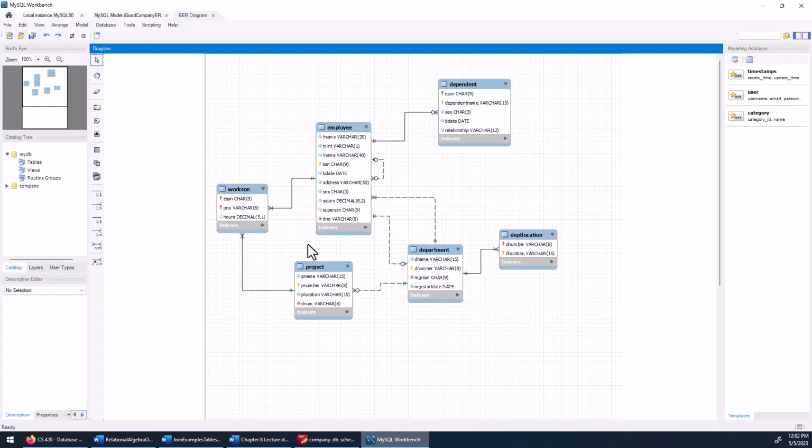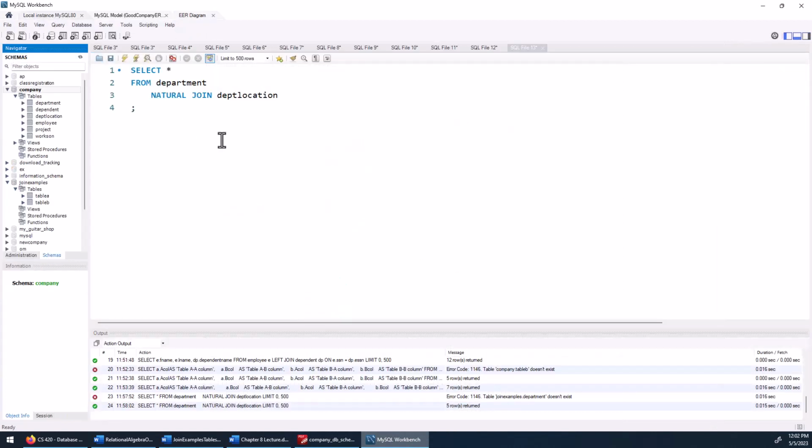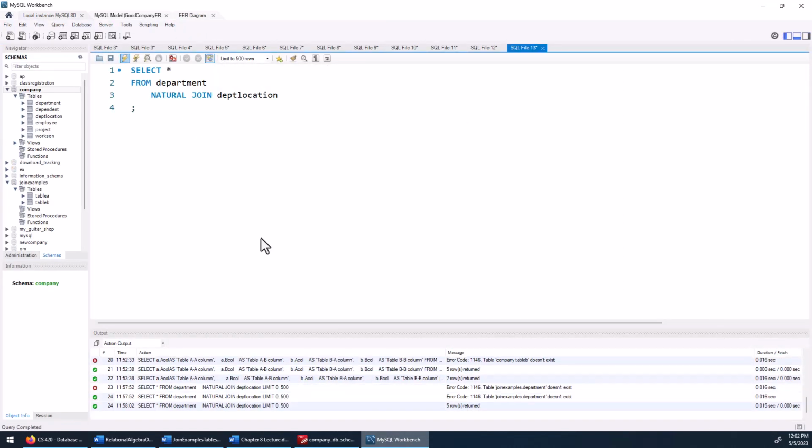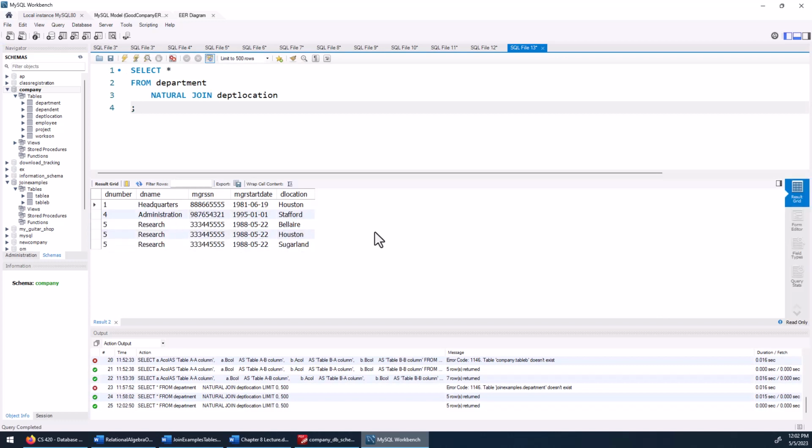Now, to see it in action, it looks like this. If I run it, I get everything. If you notice, these first 4 columns are from department. The last column is from department location. The D number that was in department location was not returned. It had the same name as this D number, so there's no real reason to have it. If I'd done an inner join, I would see that on their D number. And that's really all the difference in the results. Okay? We just don't have duplicated attributes in the results.